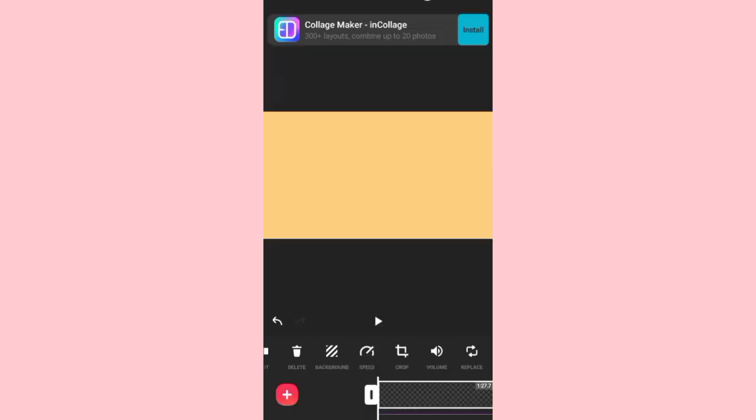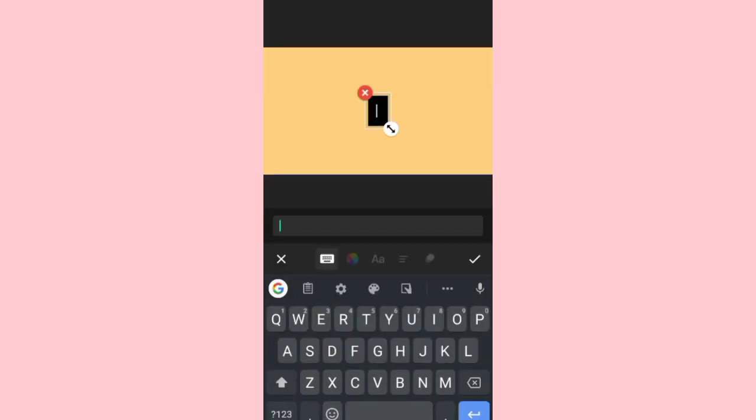And the next is to add the text. Remember I said for the purpose of the video, I will be using the three productivity tips. So I already have a background, then I'll click on text. In case you want to use the whole of your text, you might have it on your notepad. Just go to your notepad and copy, then you come here and you click on paste. But I don't have anything here, so I just want to share the points. Like I said, you can decide to share the main points, or you can decide to copy the whole of your text. I'm just sharing the main points.